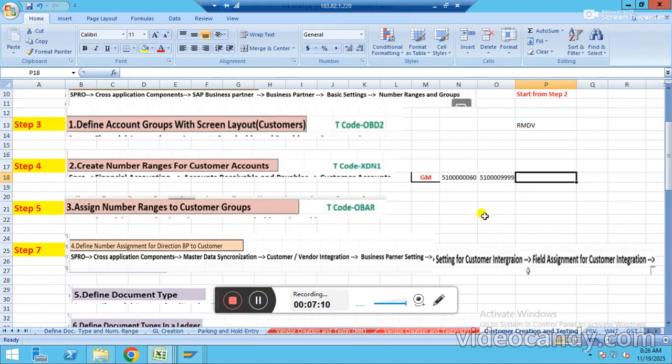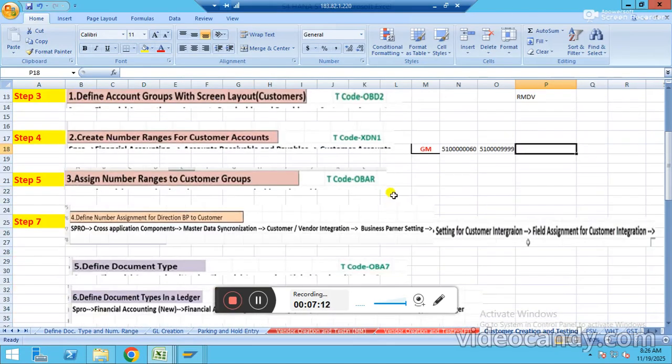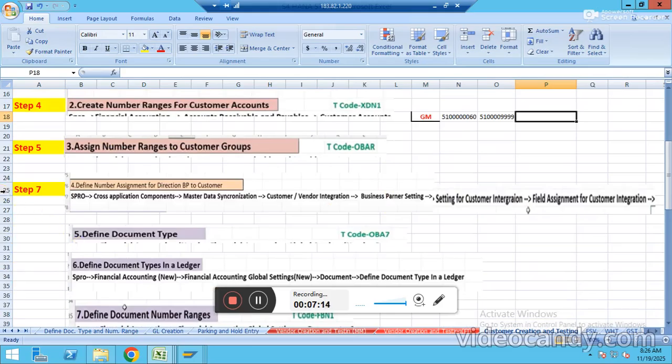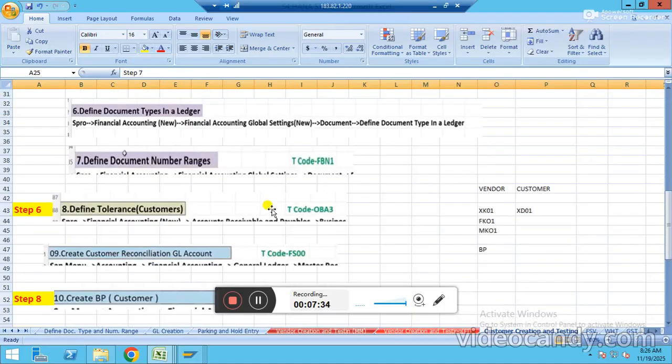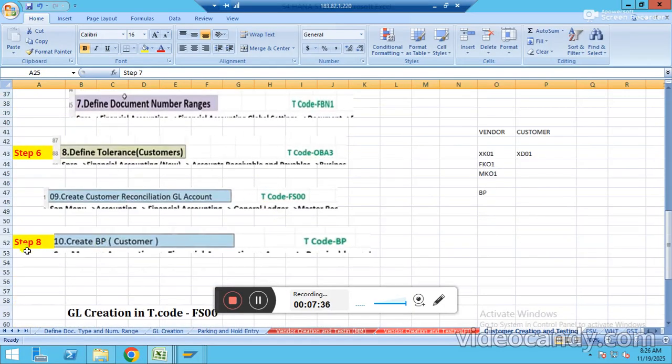Now, same thing we have to do. In vendor we map here in these 7 steps BP and account. Same thing here also we will do: customer and account group for the customer which we defined, we will map it here. Whatever we have done for vendor, same copy we will do it here. Now customer also we will create in BP only.